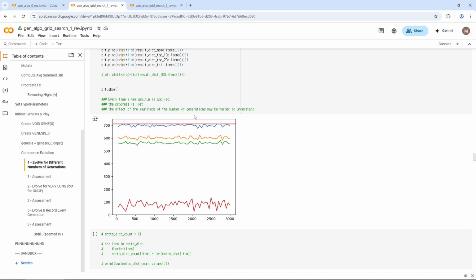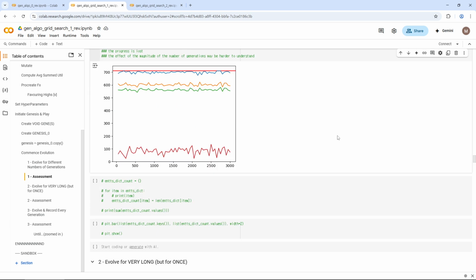Rather, it does not change the shape or the characteristics of the outcome, as we have seen something very similar to this when we were doing genetic algorithm grid search 1. Yeah, that one was the right one.